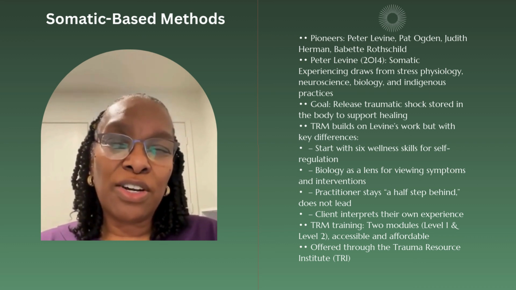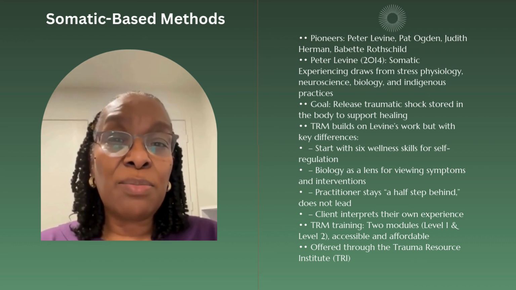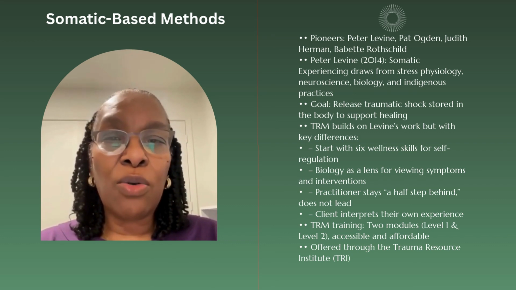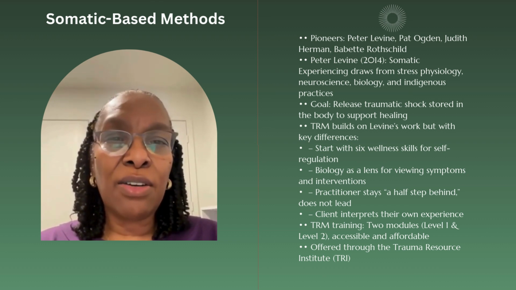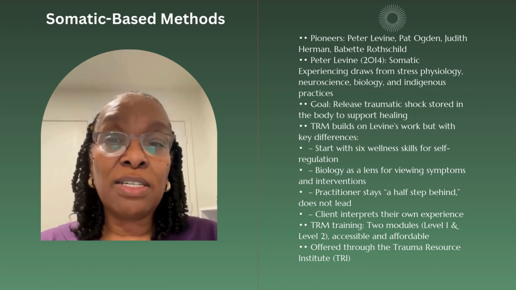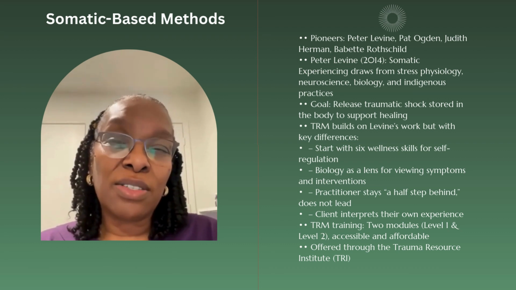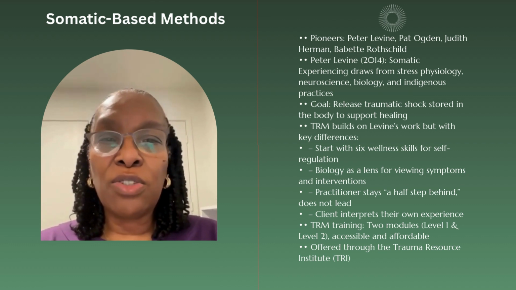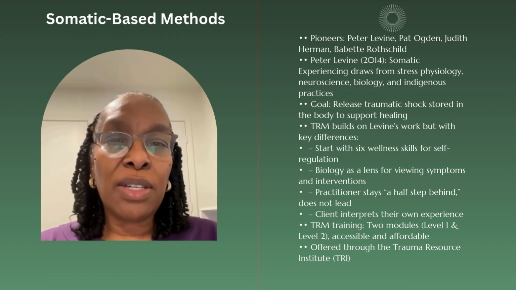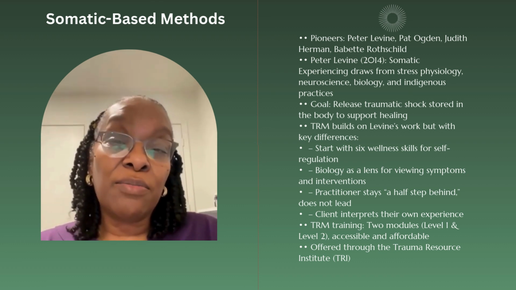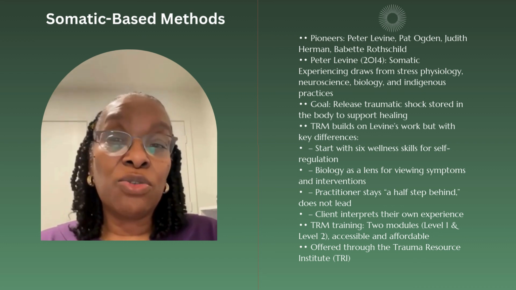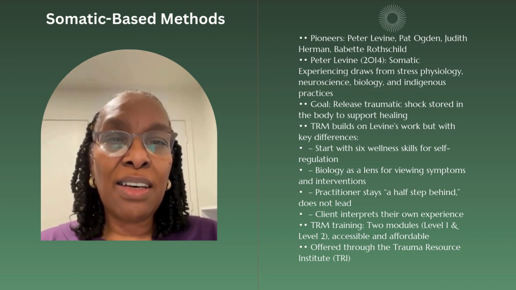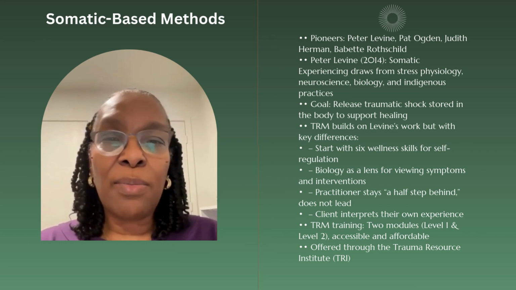While TRM shares roots with Levine's somatic experiencing, it has its own unique features. Start with regulation skills. TRM begins by teaching 6 wellness skills, giving clients tools to regulate themselves before exploring trauma material. Looking through the biological lens. TRM views trauma symptoms as natural biological responses, not signs of weakness or pathology.